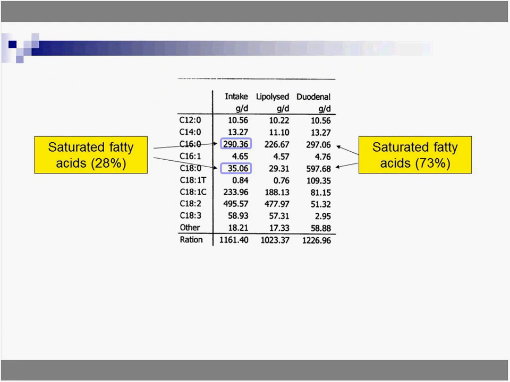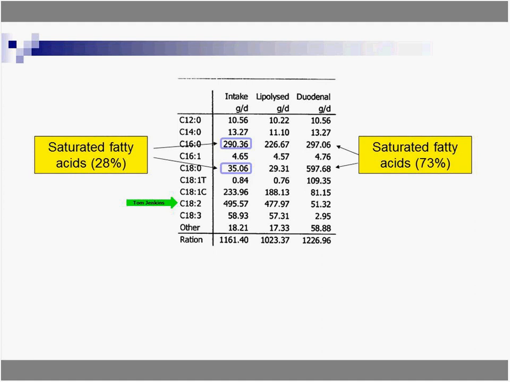Let's take your favorite nutrition modeling program, which lists individual fatty acids by their abbreviations. In this case, many of them also have their names, from low at the top to 18 through the bottom. Saturated top, polyunsaturated at the bottom. This is a typical TMR, and in this case, the cows were consuming 1,161 grams of total fatty acid per day. The most abundant fatty acid consumed is linoleic acid, just short of 500 grams per day.